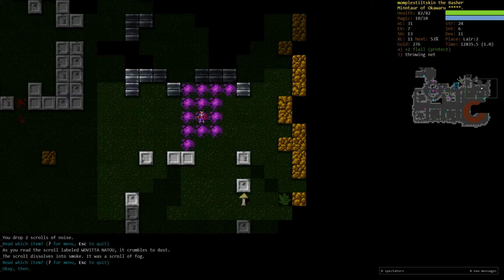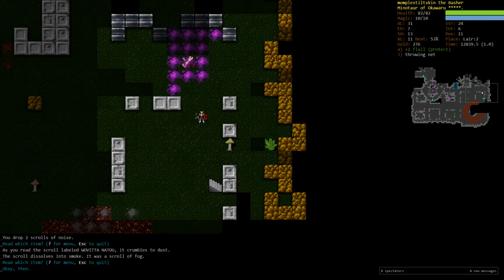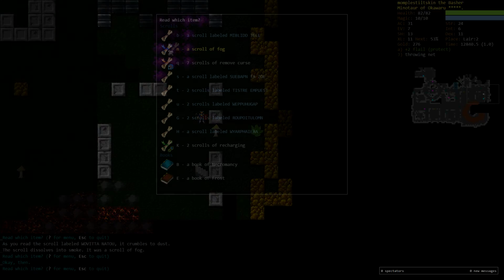So the way these work is if there are 2 tiles of fog between you and something, then it blocks line of sight. You can walk through it, but these can actually be really helpful if there's an enemy at long range just pelting you. You can use a scroll of fog and run away, and it will block their line of sight for a bit. So sometimes that's what you need to be able to get away. It can be pretty handy.